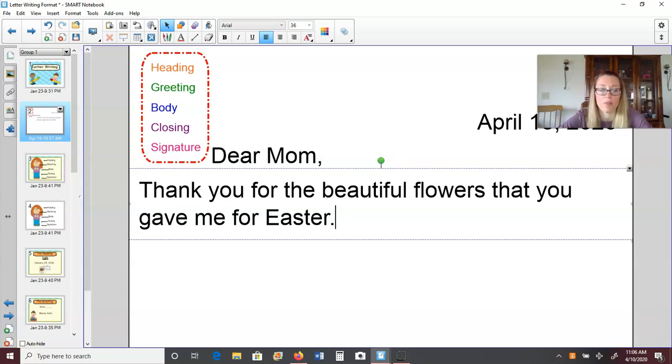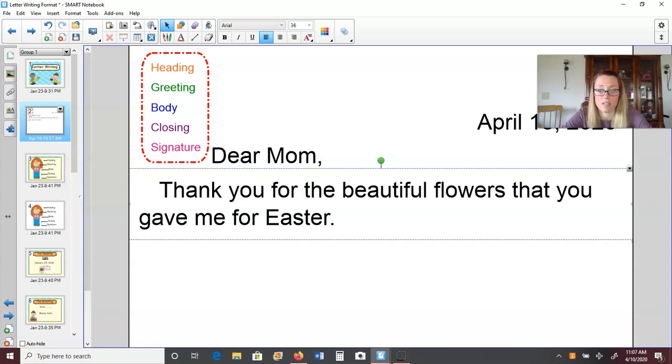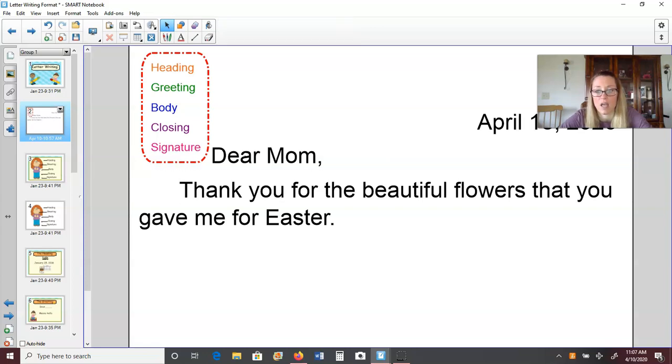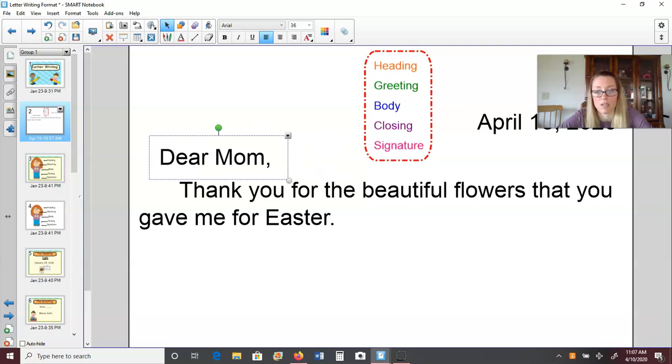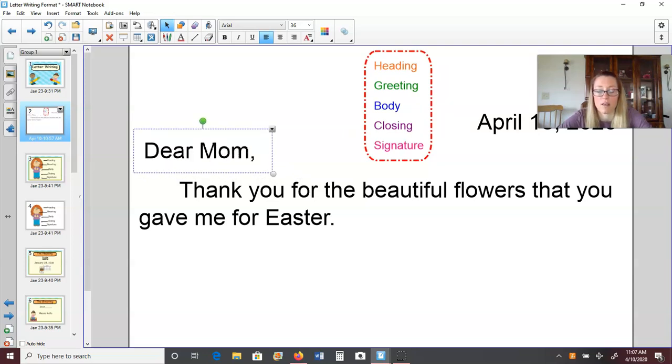However, one important thing we need to remember when we write a letter is that the very first line of our letter, the very first sentence, should be indented. And in fact, I'm going to move a few things around here because I need my greeting to be over towards the edge on the left-hand side. Okay, so we've got our heading. Our date goes in the top right-hand corner. Then our greeting comes down on the next line over to the left. And then our body gets started, and we have to remember to indent the body.